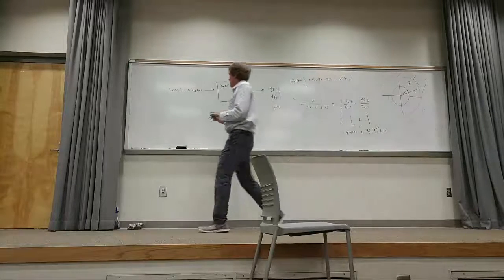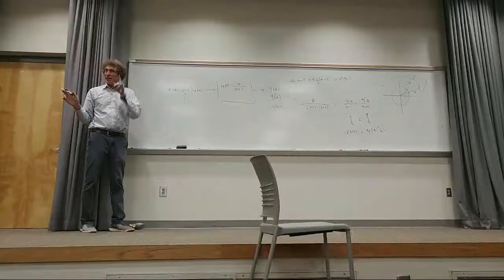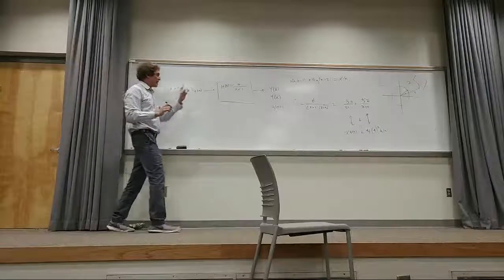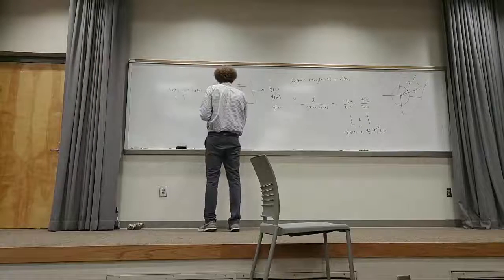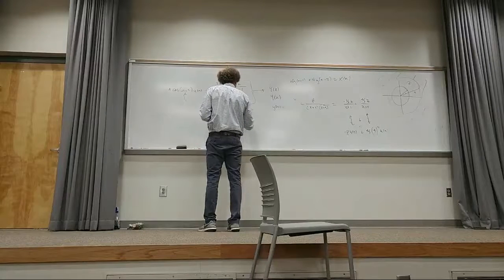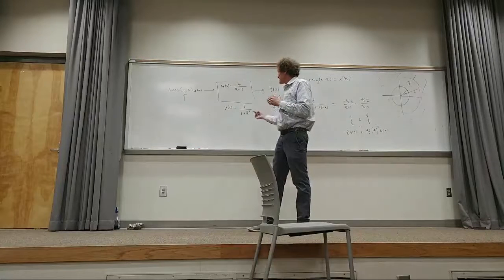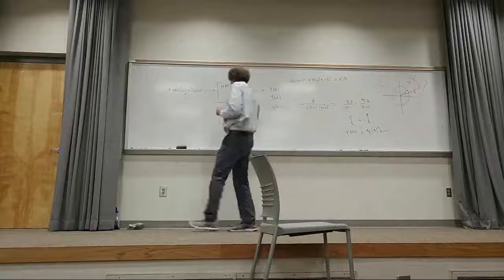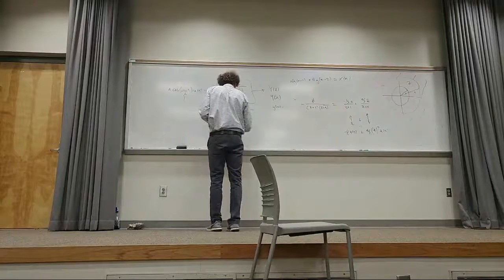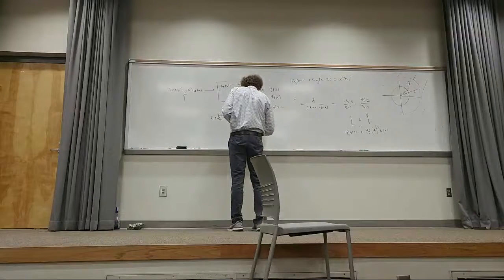Now, you can see that this is operating at a frequency omega naught. Do you agree with that? All right. Immediately key in on that. This is at a frequency omega naught. Just remember that. Now, if I take a look at this, h of z can be written as 1 over 1 plus z to the minus 1. I'm just restating that. You agree? Then I can substitute in for z equals e to the j omega. So then I have h of omega is 1 over 1 plus e to the minus j omega.